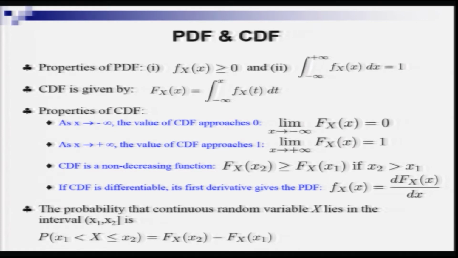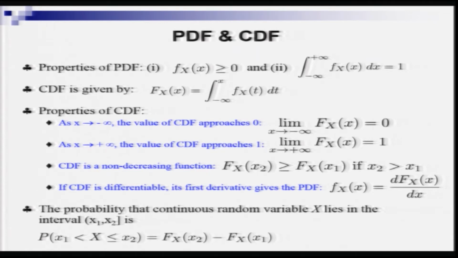Okay. So, now coming back to the computation of probability when the continuous random variable x lies in an interval between small x1 and small x2. Here, please pay attention to the notation that I am using. I am using the first bracket, or parenthesis, against the x1 value. So, that means that x1 is not included in the interval. So, the x1 value is not to be taken by the continuous random variable, whereas x2 ends with a third bracket, and that means that the x2 value is inclusive in the interval. So, the random variable x can take the value x2.